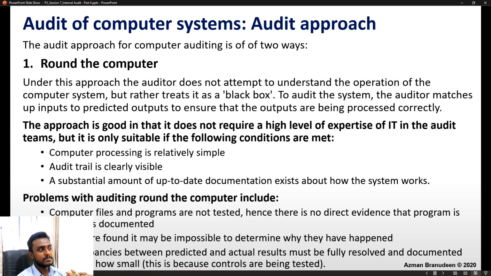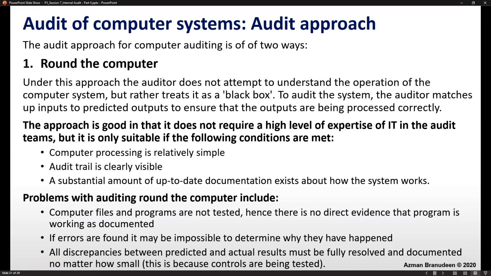But there are problems with auditing round the computer, obviously. Computer files and programs are not tested, right? You don't go into the system because you treat it as a black box. So there is no direct evidence that the program is working as documented. If errors are found, it may be impossible to determine why they have happened. And all discrepancies between predicted and actual results must be fully resolved and documented, no matter how small.